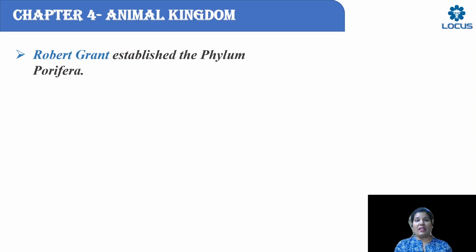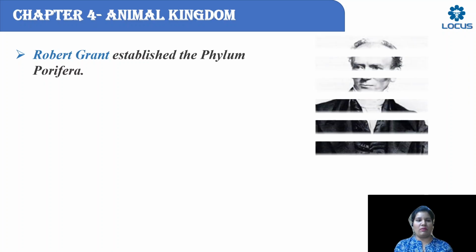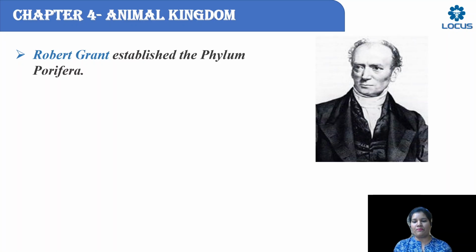Now let's learn about the scientists. Scientists have the greatest contribution towards discovering these beautiful organisms, any organism. For Porifera, you can see Robert Grant established this phylum Porifera. He was the one who did so much study and research on these beautiful animals, and then he established this phylum. And this is the person.